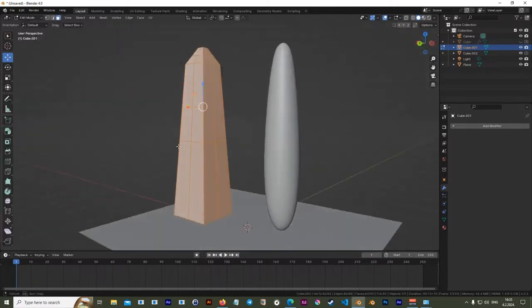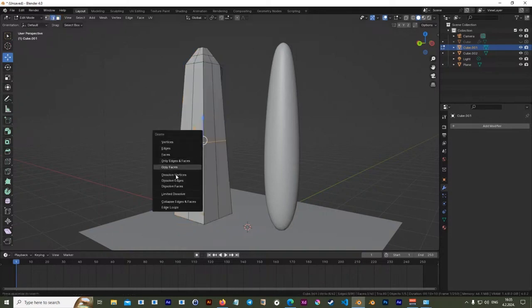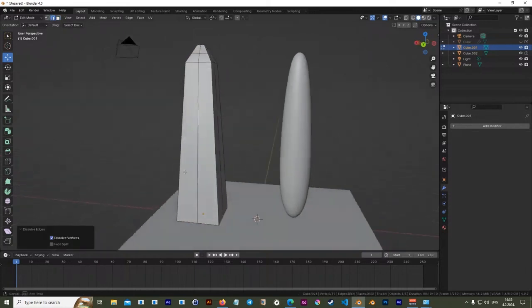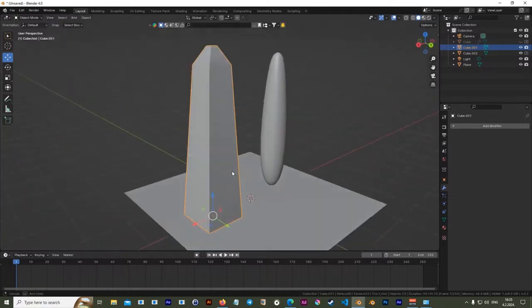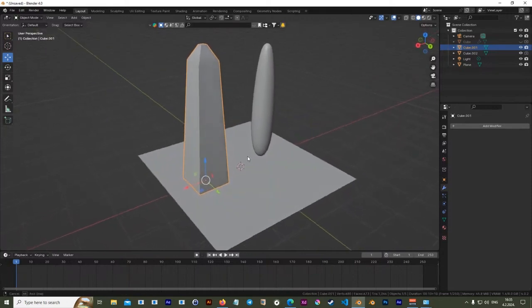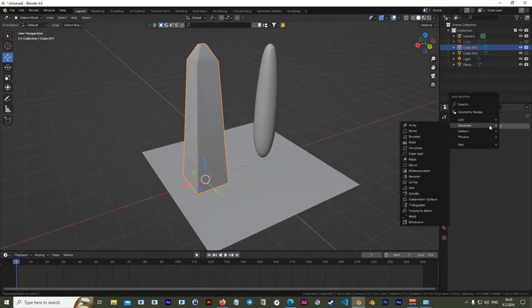For example, here we have just two segments for the object height. If I delete this, now we won't have height segments at all. And people go to deform, bend.